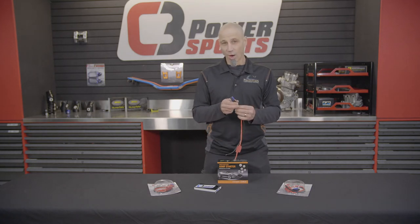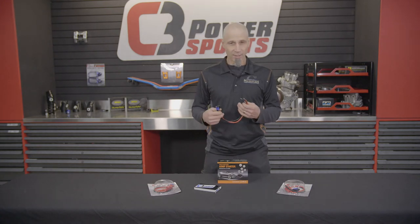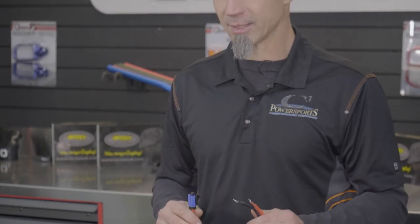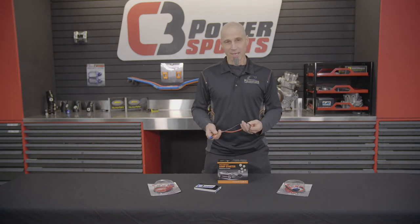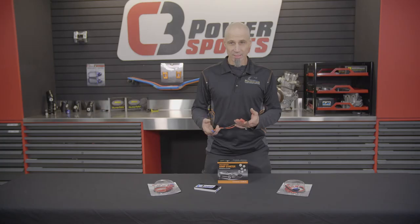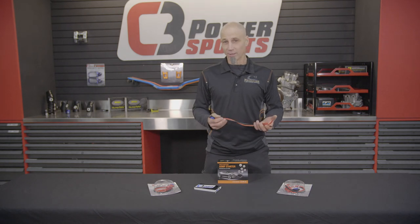The other thing we do is we always boost our bikes on the first start in the morning. No matter how cold it is, even if it's warm, we just do it as a habit. That way it doesn't wear down your battery, it protects your battery, and it actually helps your bike start a little quicker too because it gives you higher RPMs. Sometimes I don't even have a dead battery in a whole year doing it this way, taking good care of our batteries. Do these couple of small steps and it'll just create a better day on the mountain and a whole season of trouble-free biking.